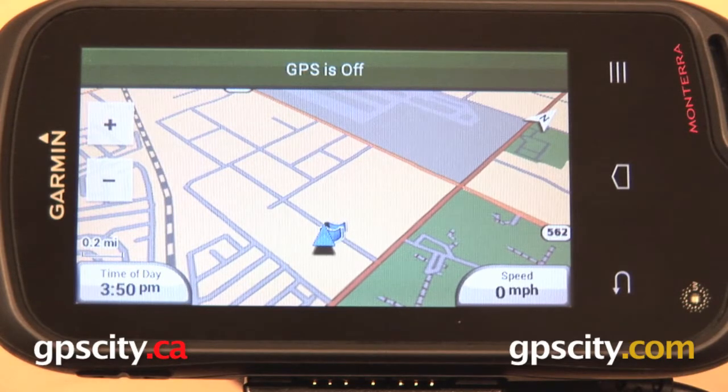So now I'm going to show you how the Monterra is going to give you turn-by-turn directions. It's only going to be able to do what I'm showing you in this video if you have City Navigator maps installed on your Monterra. If you do not, if you're just using the Monterra out of the box, you're not going to be able to do what I am showing you here today.